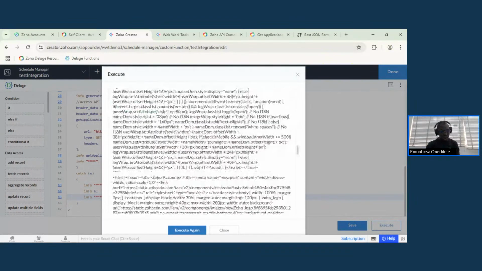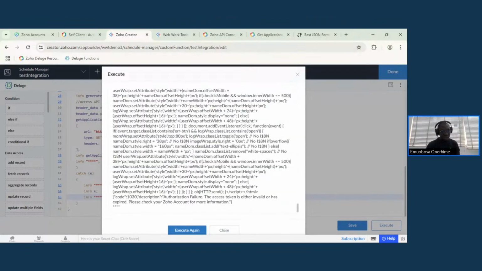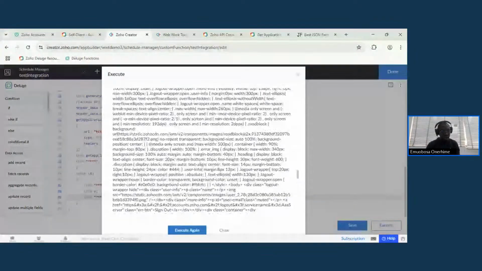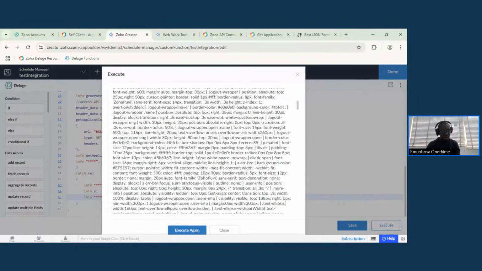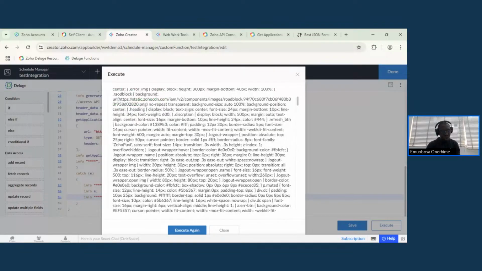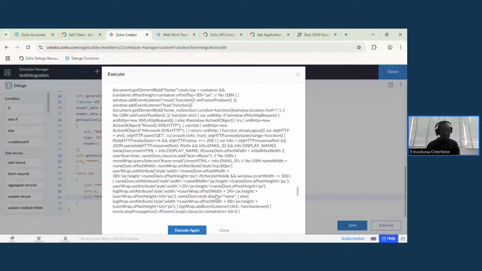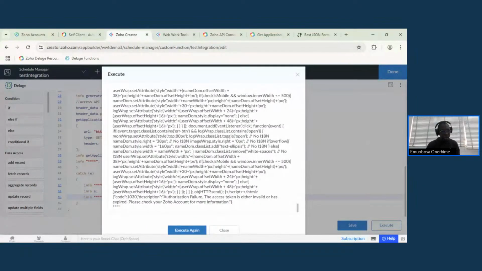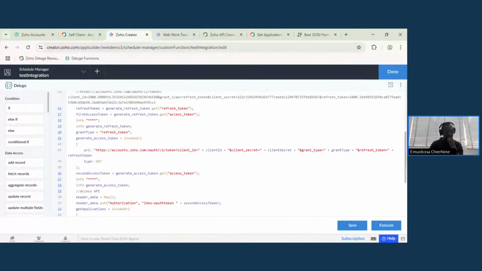So this didn't give us what we expect. The access token is invalid. That's what we got here. Okay, so this says the access token is invalid.